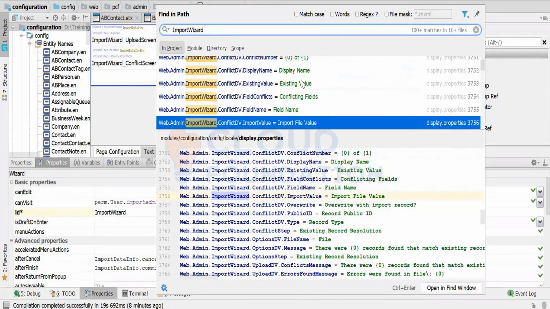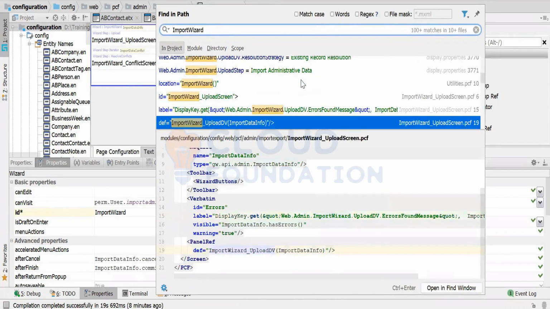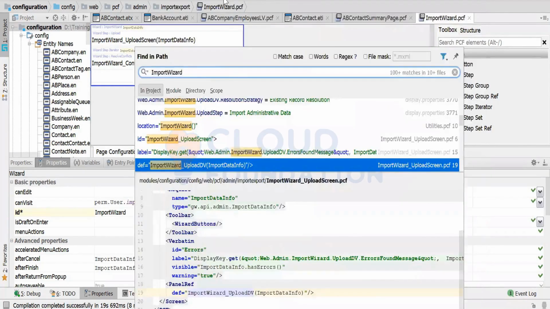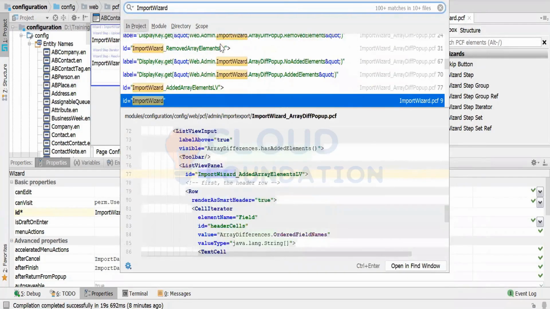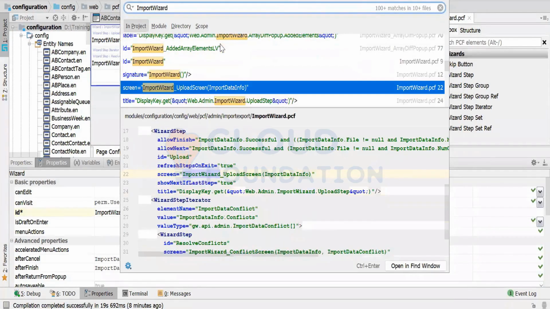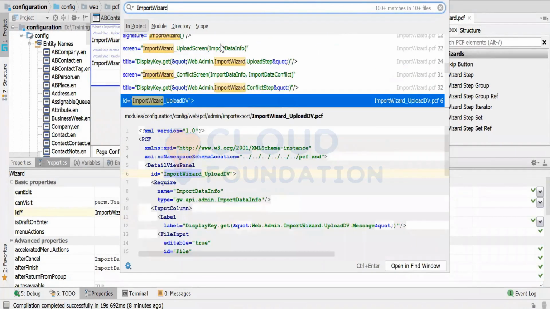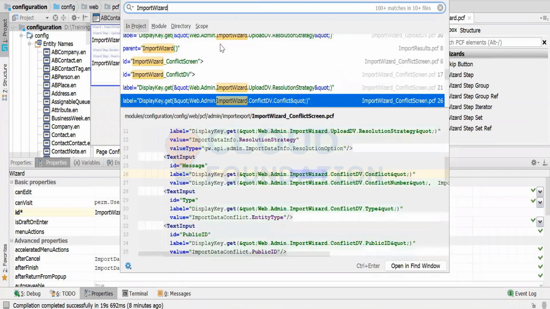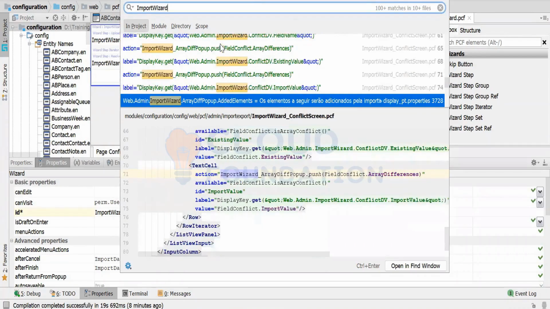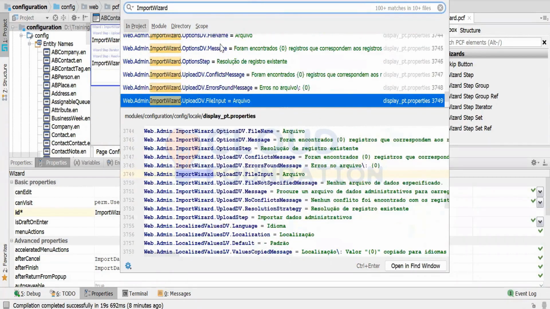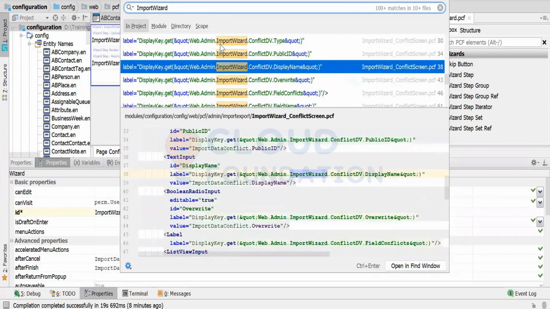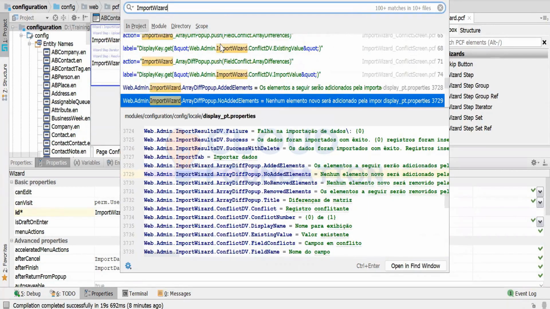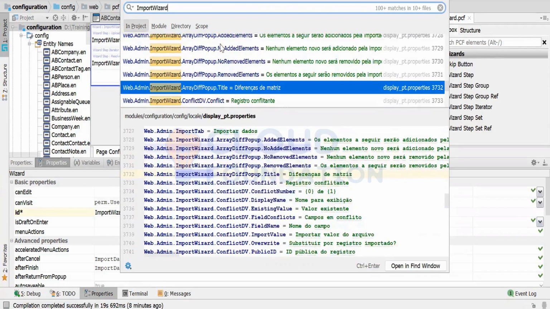You have to check one by one where I am using it, where I am defining it, referencing it. There are many places. It will take time to figure out.